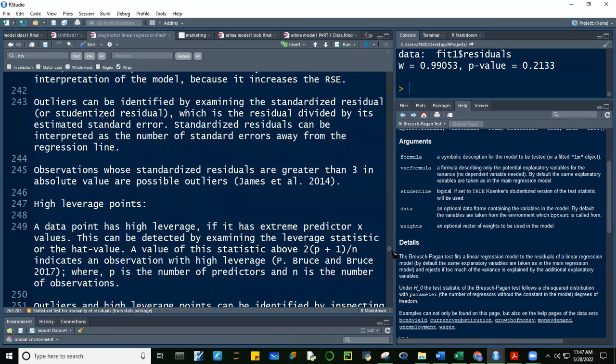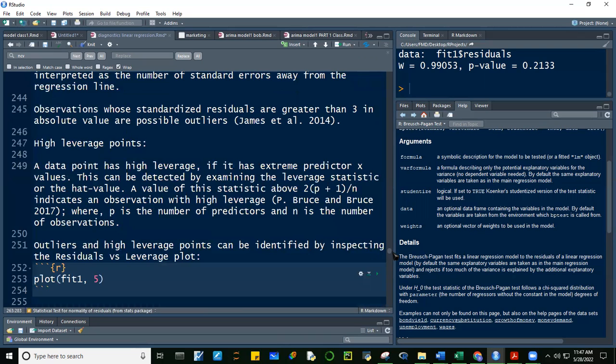Okay. Then isa pa, guys, aside from outliers, yung leverage. No? Okay, ano naman yung leverage? A data point has high leverage if it has extreme predictor X values. So pag matataas yung sales, yung Y values, guys, possible na outlier.